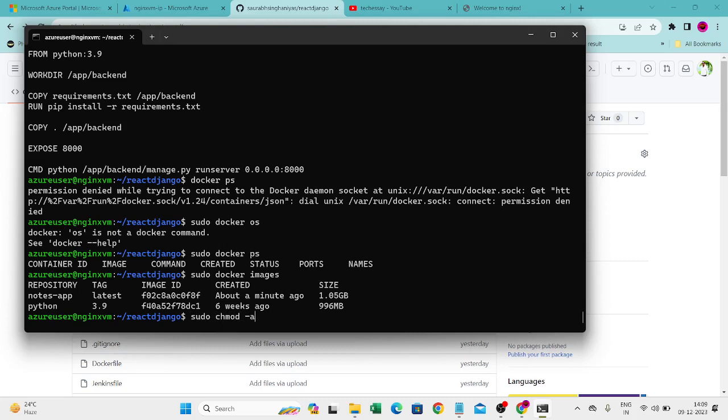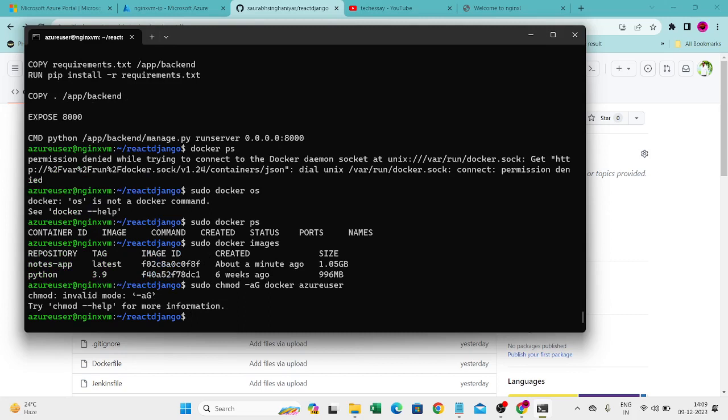So we add to the group docker, and the username is azureuser. Sorry, the command is not chmod. Chmod is for permission switching. The command is usermod.